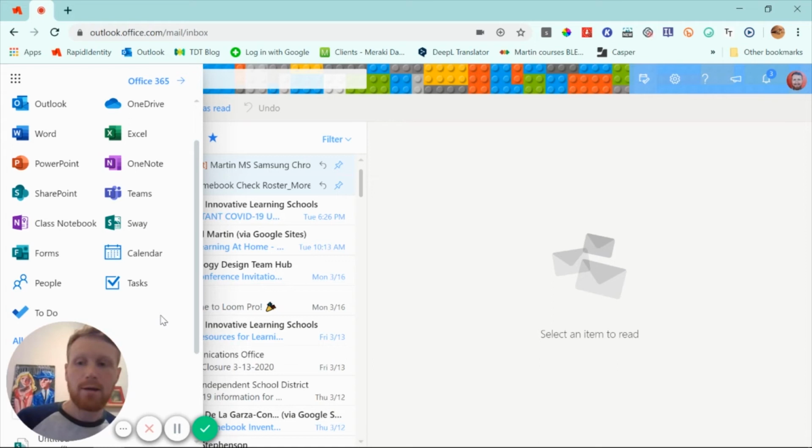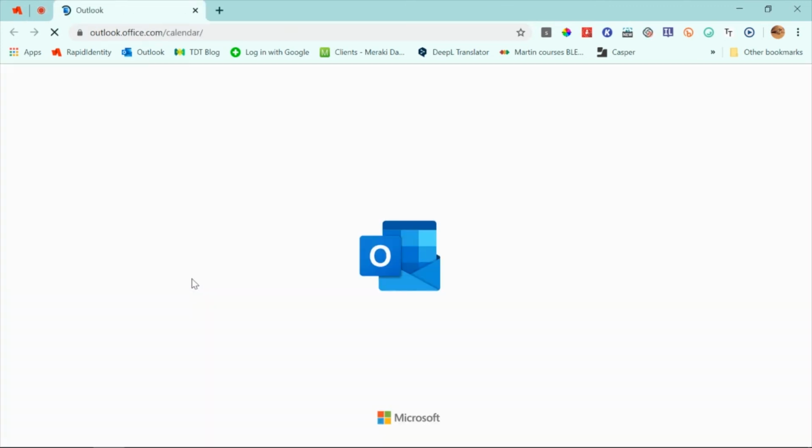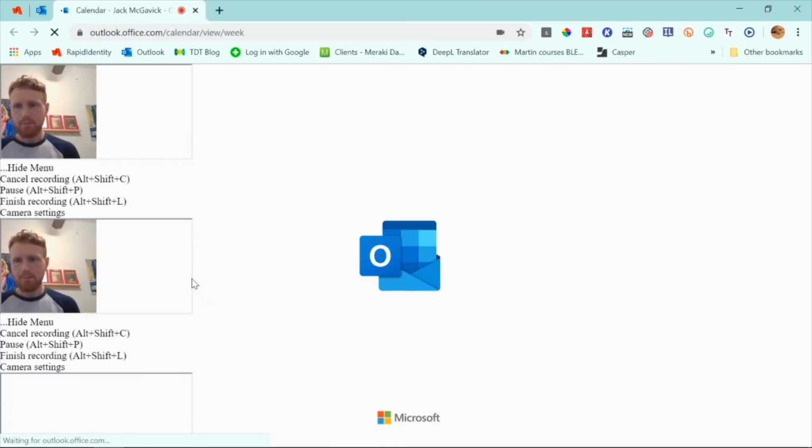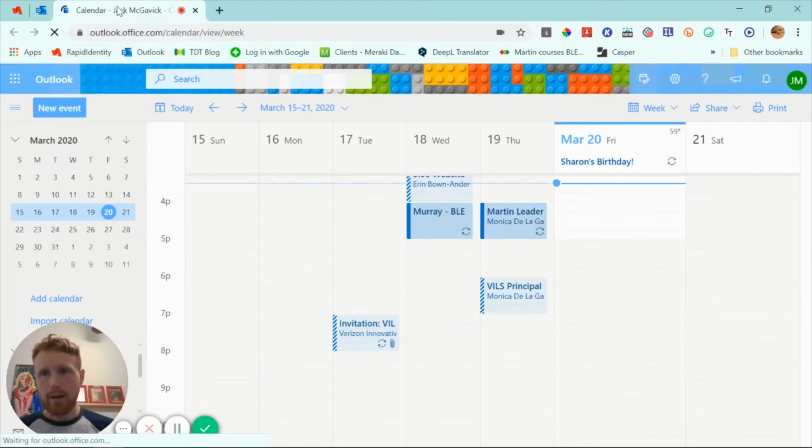If you're not, you're going to have to get familiar with the Outlook calendar. That's the calendar that we're going to be using as a district. So I would also right-click on the calendar and open that in a new tab. And then just like with the email, I would right-click on that tab and I would pin it.